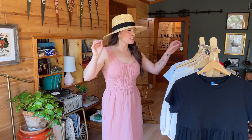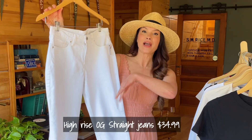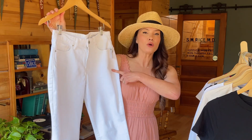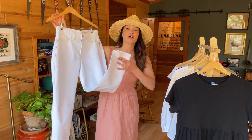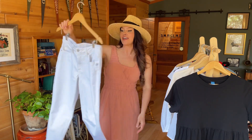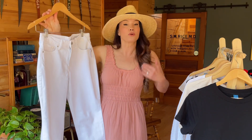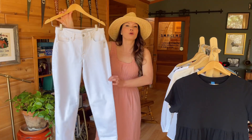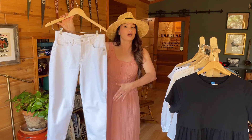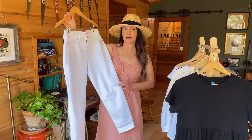Next up, a pair of white denim jeans — I think we're all on the search for the perfect pair for warmer months. These are high-rise and have nude pocket linings, which is so appreciated — white pocket linings show through, but nude ones disappear. They have a nice straight leg with no fraying on the cuff and functional back pockets. I'll say personally I like a more fitted silhouette, but if you have curves and hips you will love these. They're super accommodating and not transparent at all.